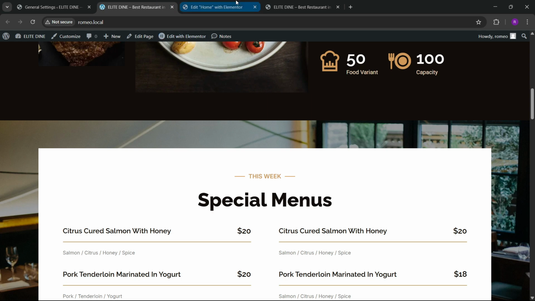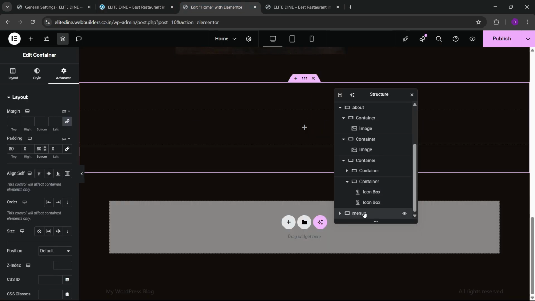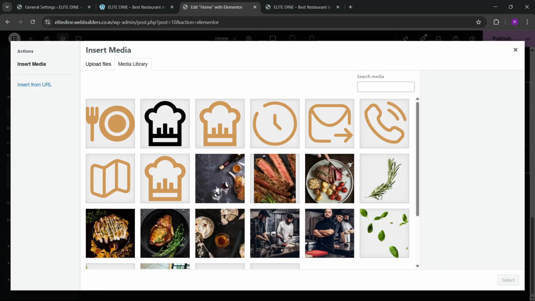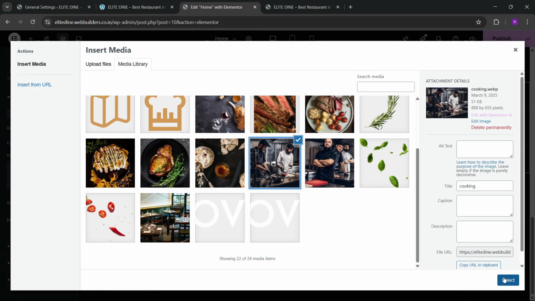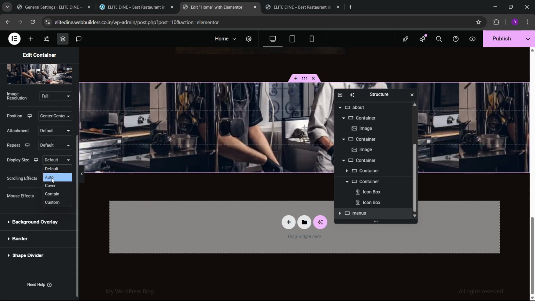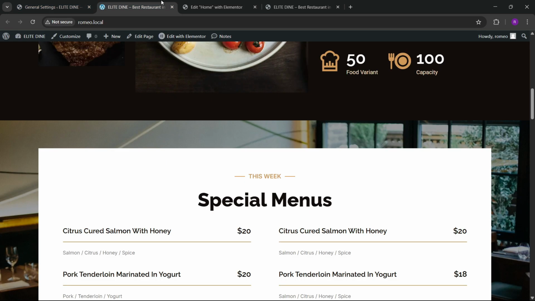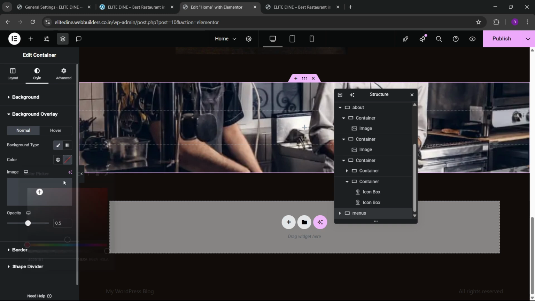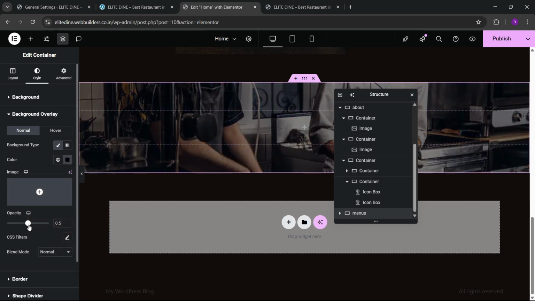Okay, now you can see that we have a background here. So we can go to styles, and here in the classic mode we're gonna add any random background here. So you can choose any background of your choice. These are all the random backgrounds. Okay, so now let's make this a little bit black. So we can go to the background overlay, choose the black color, and you can just adjust its opacity from here.